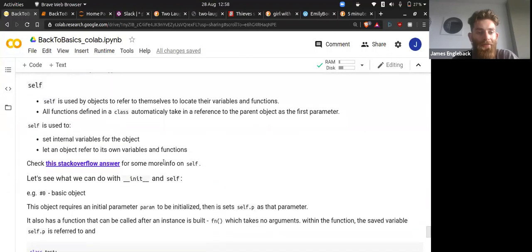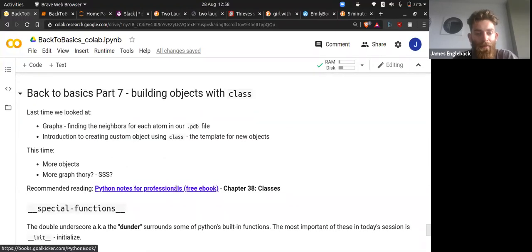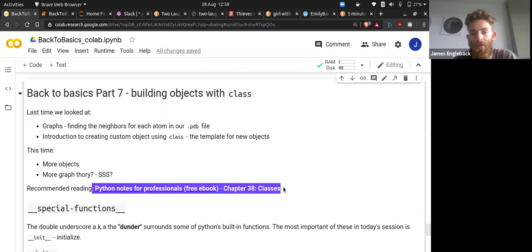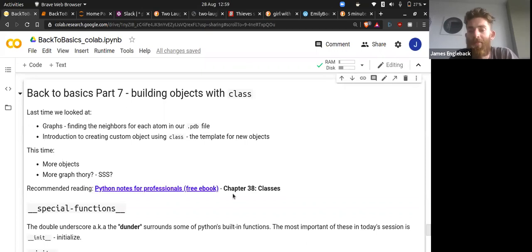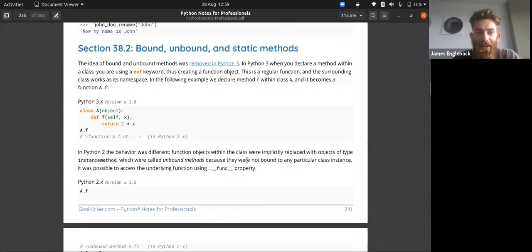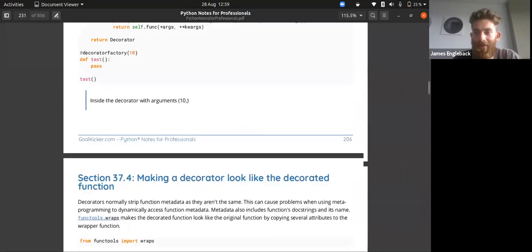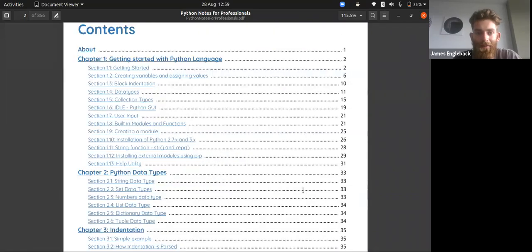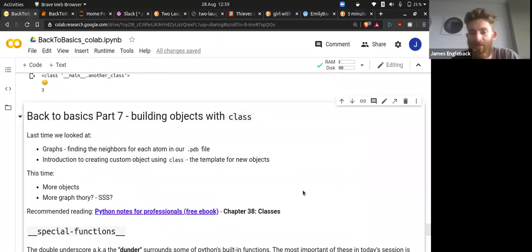I very highly recommend Python Notes for Professionals, Chapter 38, for more information on classes, or just the book in general for any non-specific Python questions you might have. It's my number one go-to reading material for all Python problems, unless it's module specific or whatever.